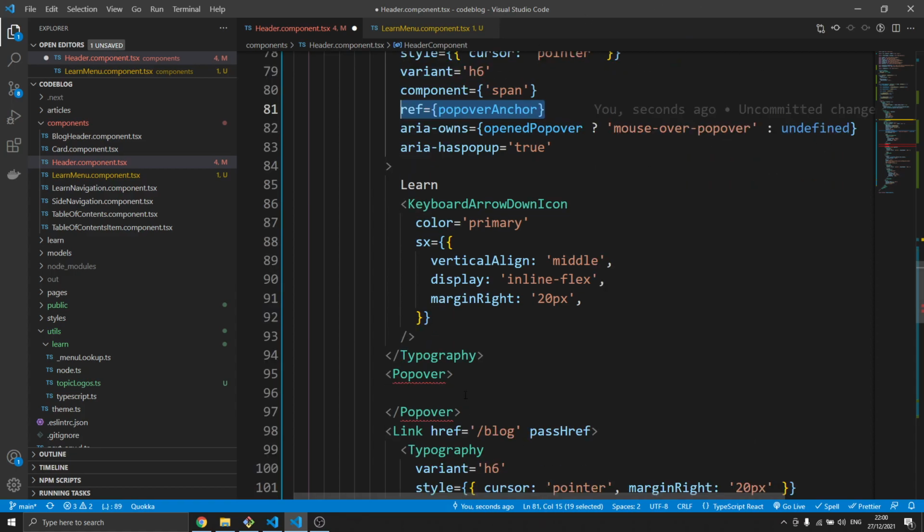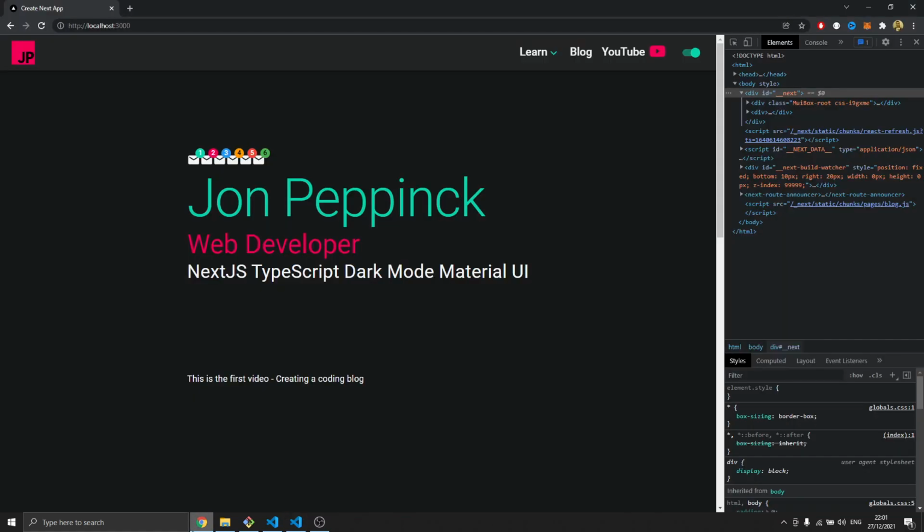Right now the popover doesn't exist. The only thing that exists is this learn tag here. So we need to anchor onto that, and then based on that, we can conditionally show the popover depending on if our thing is hovered or not.